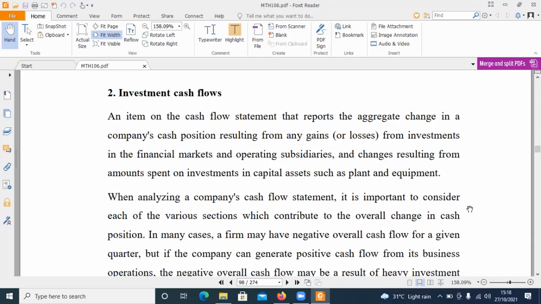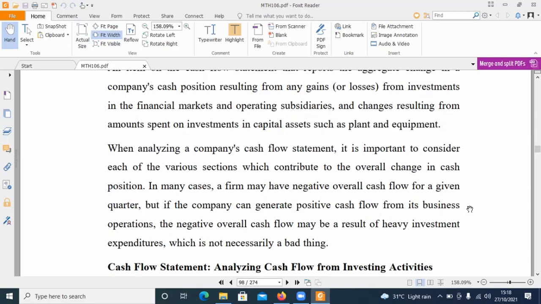So this is another way in which one can study cash flow, to know whether a company is doing well. Apart from a company having an operating system, they can also have an investment. If money is coming in from that investment, look at what was invested and at the return from that investment. One can determine that the company is doing fine in the area of cash flow. So that is investment cash flow.